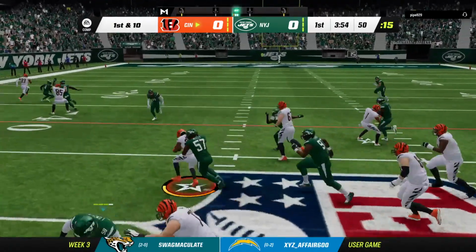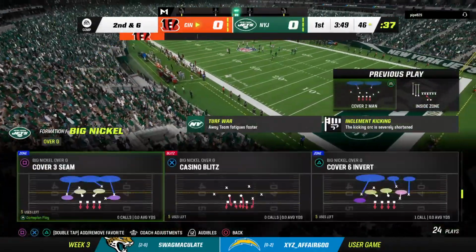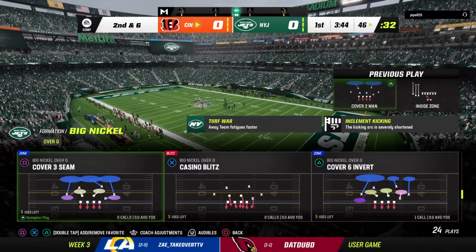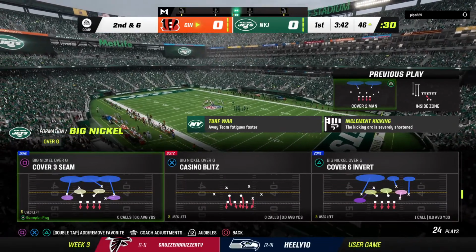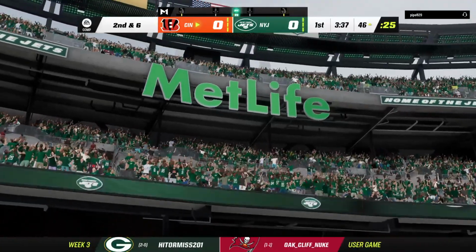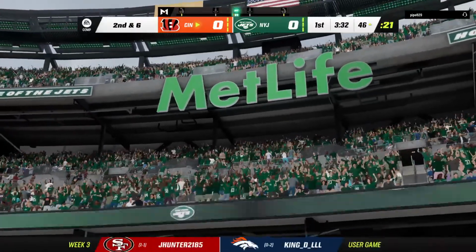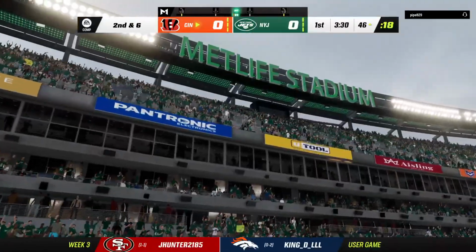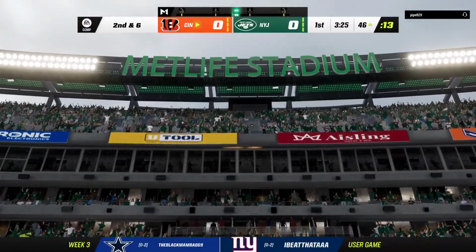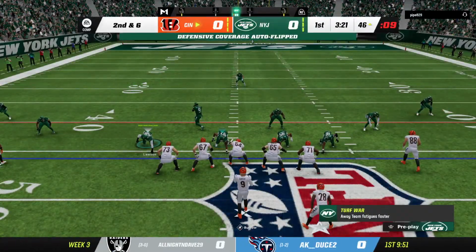They go back to the ground now with Mixon. And he'll take this ahead for about 4. 2nd down coming up. And that was a quality play to start a new set of downs. That was simply an offensive line winning the battle up front and winning in a big way and giving their guy in the backfield a nice lane to hit. The run got 4. Now they deal with a 2nd and 6.